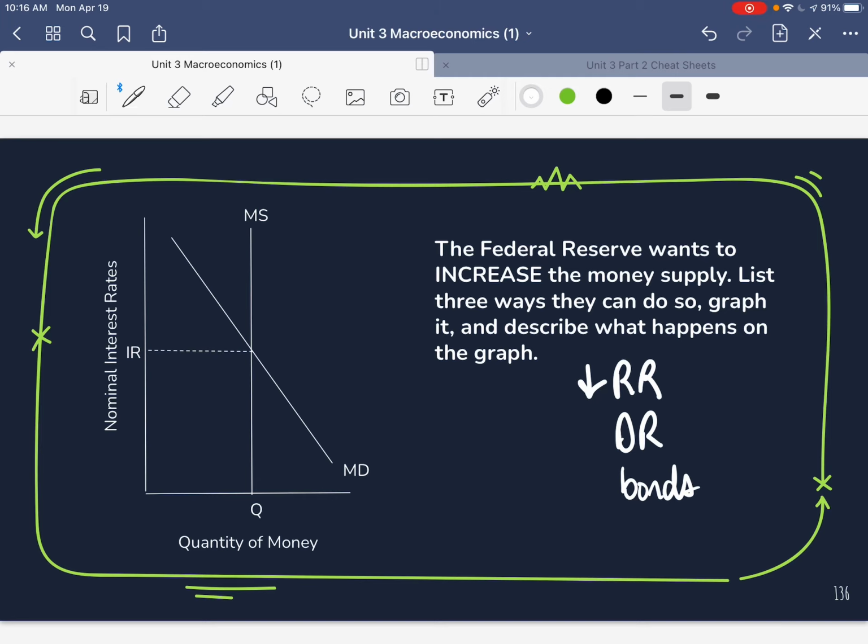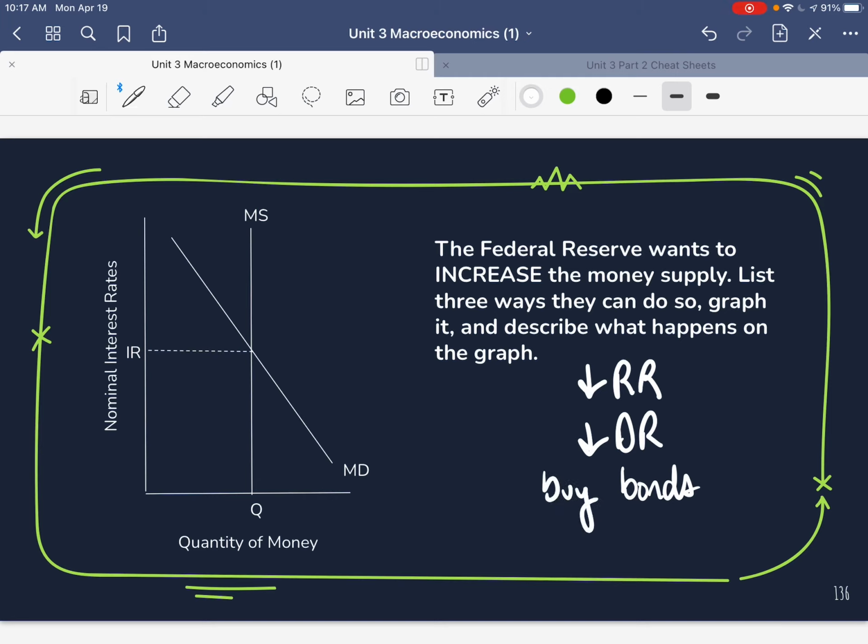With the discount rate, the Federal Reserve is charging banks money to borrow money. If they charge more money, they're going to charge their customers more money. If they charge less money, the banks are going to charge their customers less money. And we want more people taking out loans. So we want a lower discount rate. And then when it comes to bonds, the buying and selling of bonds, if the government wants to put more money out into the citizenship, more money out there in the money supply for people to use, then the federal government will buy bonds back from people.